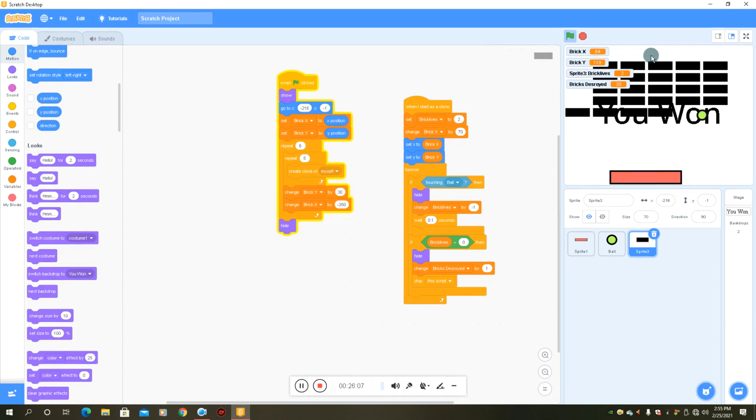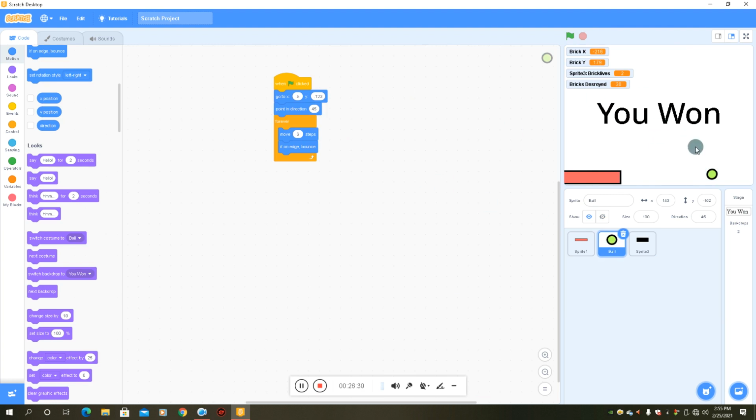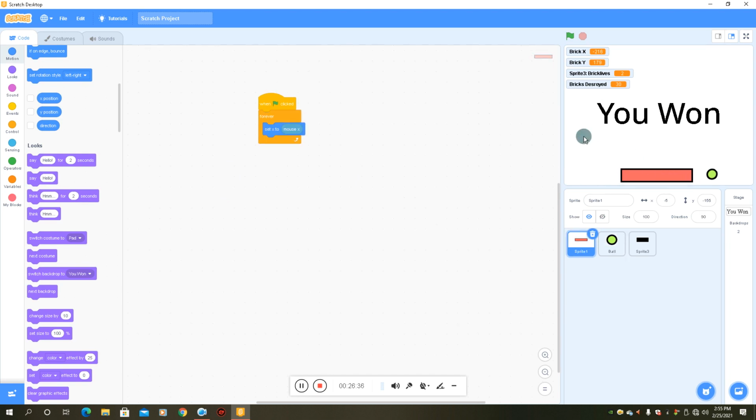Okay, so now here what is happening, the ball is passing through the bricks, and when it touches any brick, it doesn't change direction. That means when it touches this brick, it should fall back, right? It should move in some different direction, but it's not doing that. So for that, we need to find out the direction in which the ball is moving first, right? Then only we will be able to set the direction when it touches the bricks.